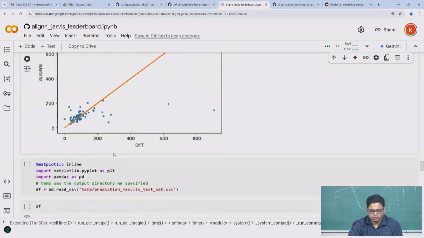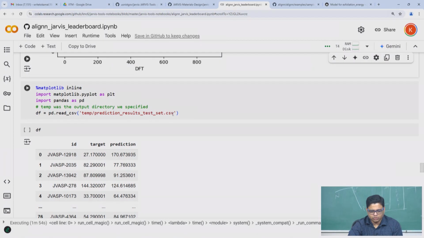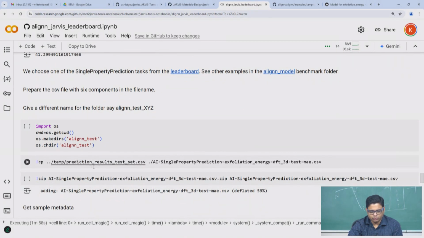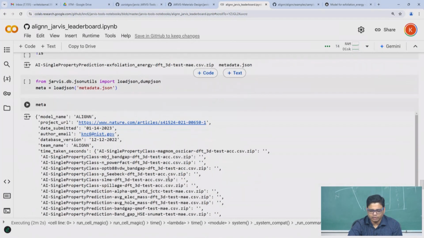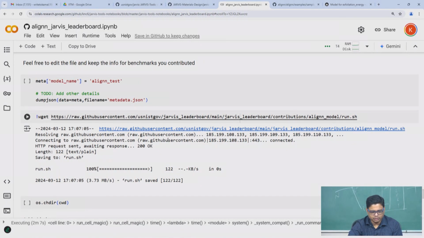Okay. So this is how we do it, and once the model is developed, you can store this in a CSV file. I will not do that here, but you can automatically upload your data to the Jarvis Leaderboard if you have a GitHub account. Let me see if I have it here.